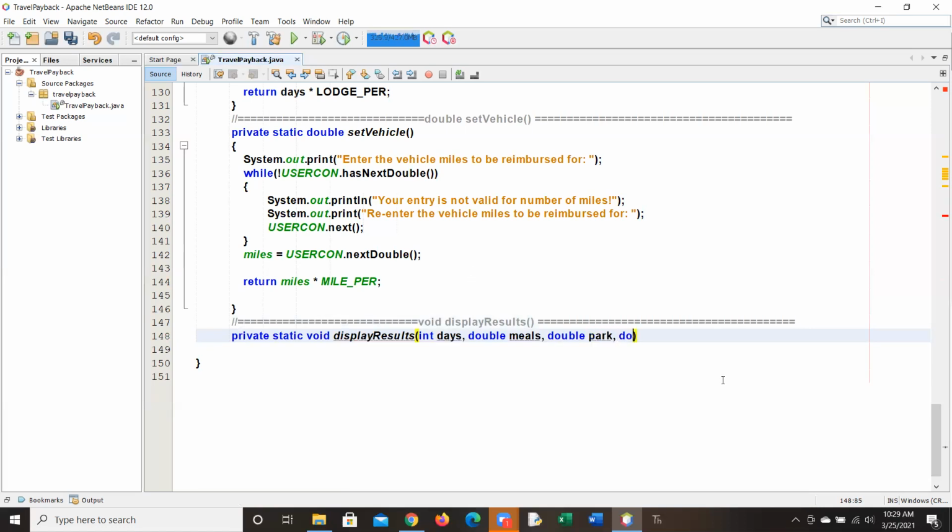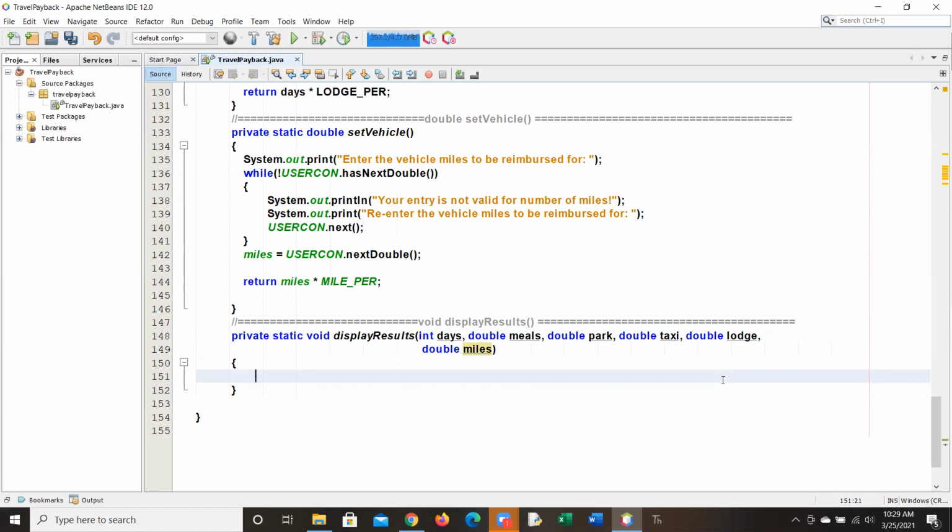Double for park, double for taxi, double for lodging, and double for vehicle, or just miles, doesn't matter. All right.